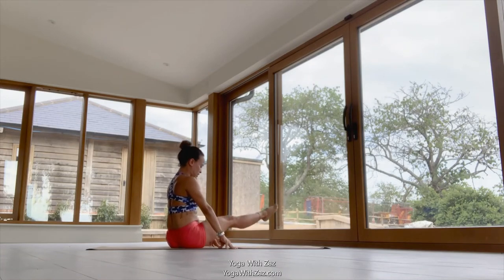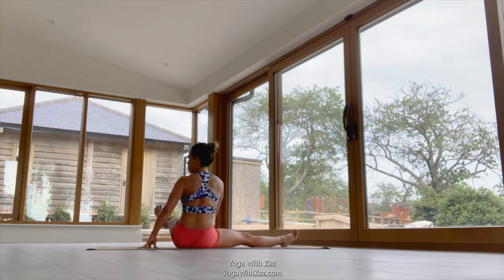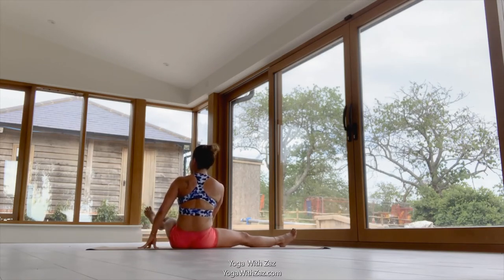Take the circle to the opposite direction, and then switch to the left leg. Lifting the left leg up, making those big wide circles. First in one direction, and then the other.